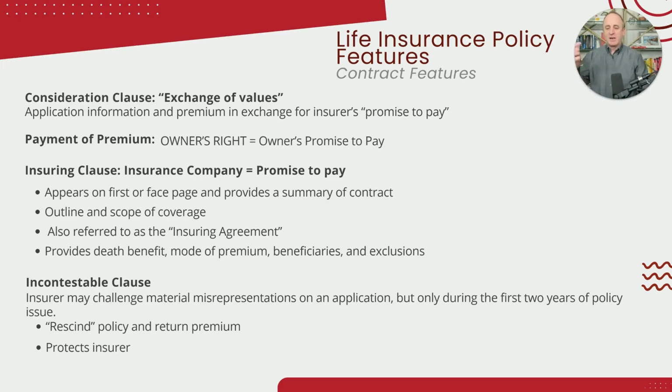The insuring clause is basically what lays out the details of the policy. It provides the death benefit, how it's being paid, who are the beneficiaries, what are the exclusions. And here, I was mentioning this earlier, the incontestable clause. Basically, if there's a claim filed within the first 2 years of issue of the policy, the insurance company can contest that.